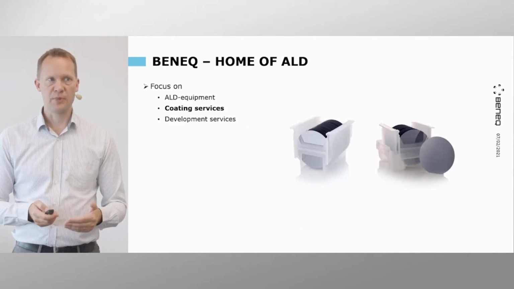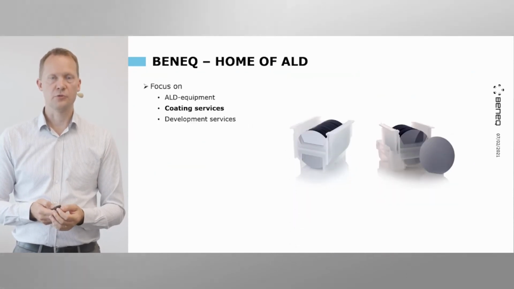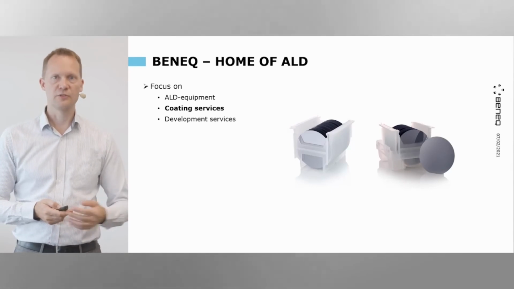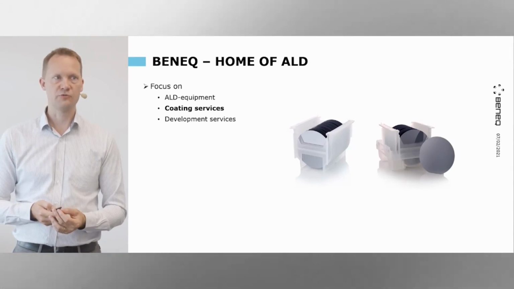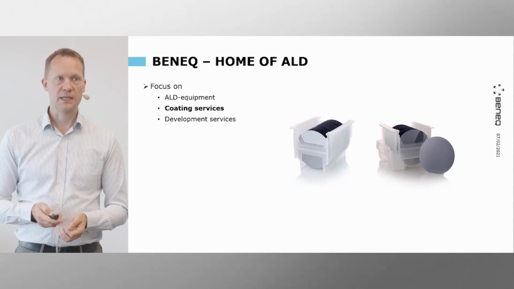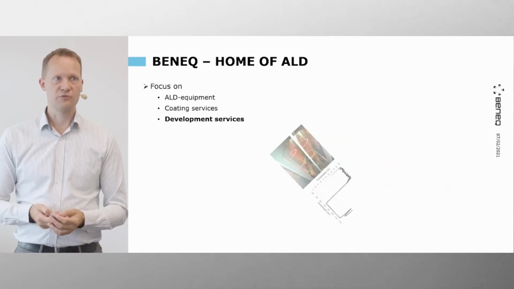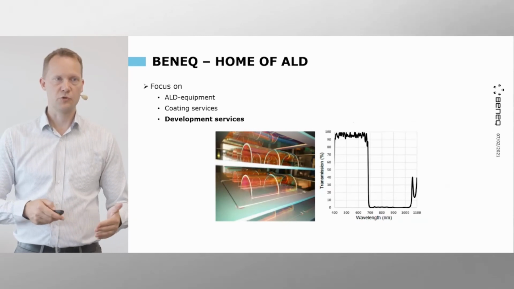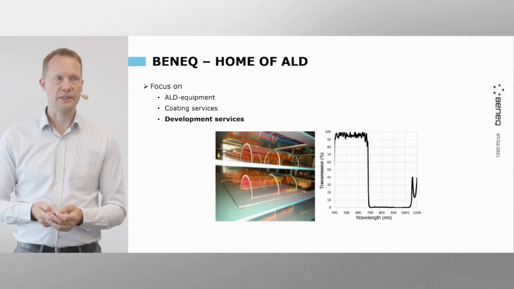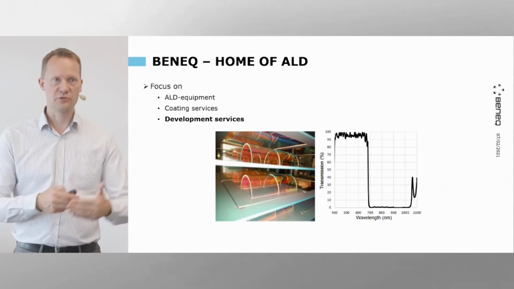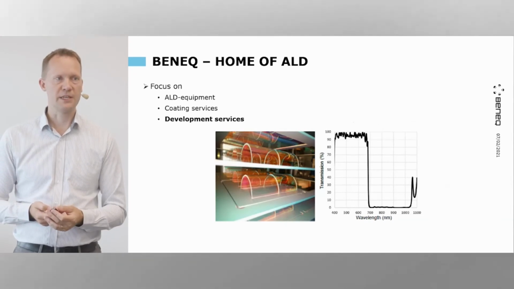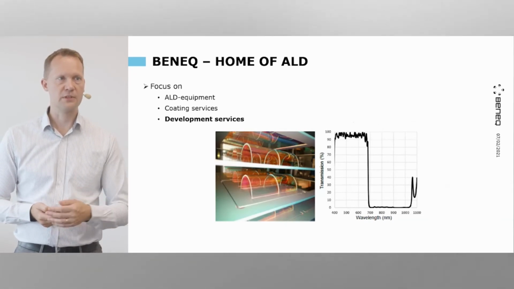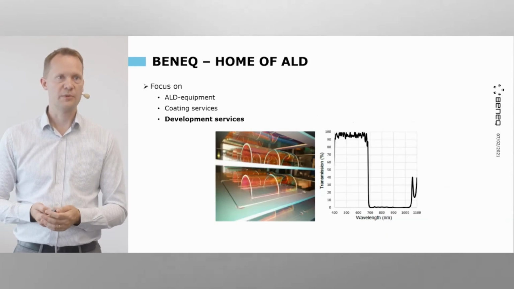In addition to equipment, we offer coating services. So we have equipment, and some of those 40 pieces of equipment are used for coating services. And also some of them are used for what we call development services. So we can develop solutions for our customers in deep collaboration with the customers. So we have dedicated teams to do the coating service and also a team to do the development service.